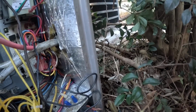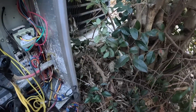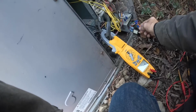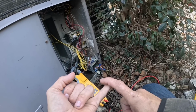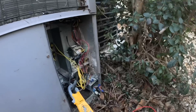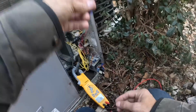That was my red and my common. .28 volts. All right. When we run in heat, we can energize yellow, green, or white. And it may have done anything cool yesterday, so let's jump to orange as well.